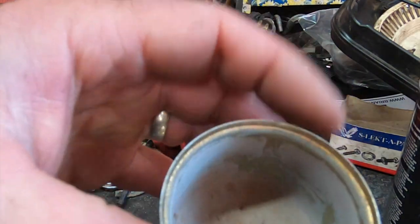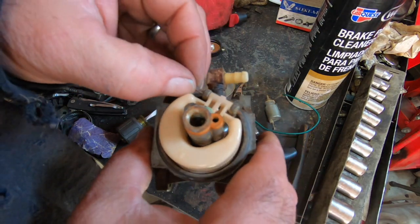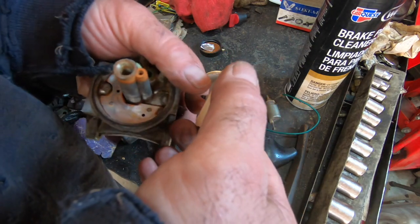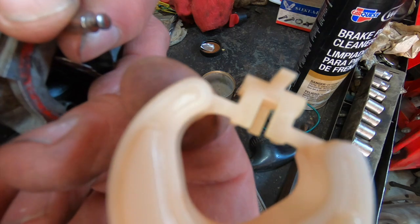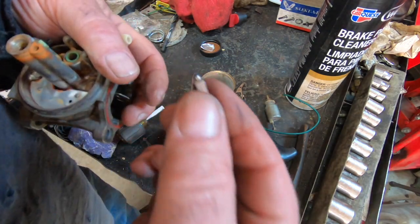I'm just gonna probably stick my Dremel in here, clean that up. Since the pin has fallen out already, we'll pull the pin out. And I'll pull the float and the needle. Needle's hanging on by a thread. There we go. It just rests in there. Pretty simple. Clean all that off.